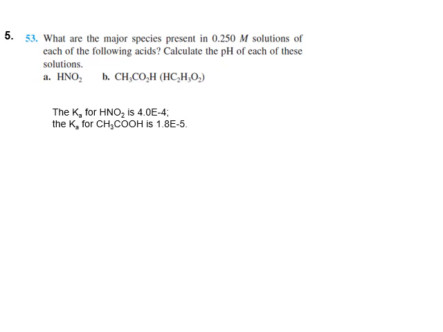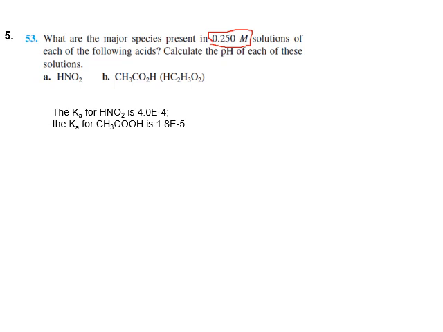Okay, so why will we not get the same answer for A and B? Well, because these are not strong acids, right? They're both weak acids. So what do we have to do in order to solve for a weak acid's pH? Well, we can't just take minus the log of the concentration, right? We have to make an ice table. And what are we going to use for the concentration of the original acid? For both of these, we're going to use 0.25.